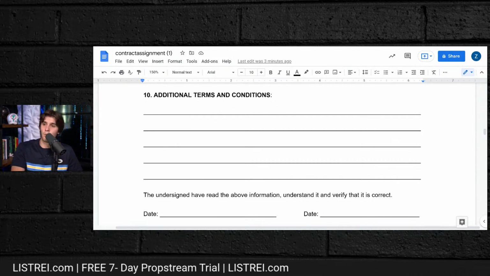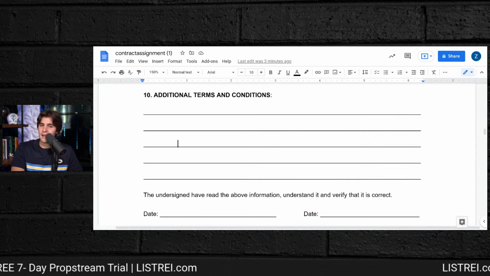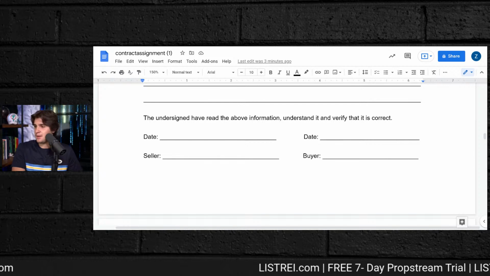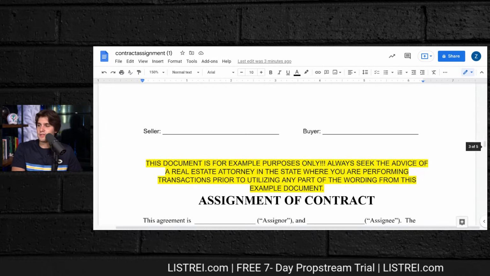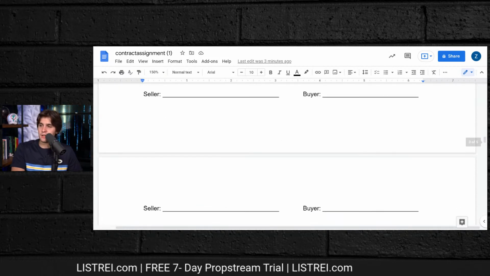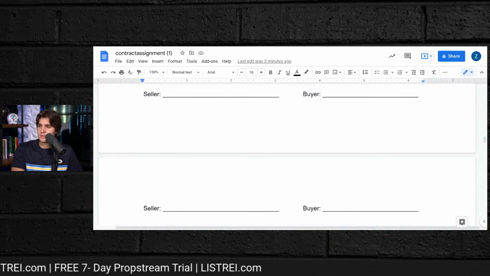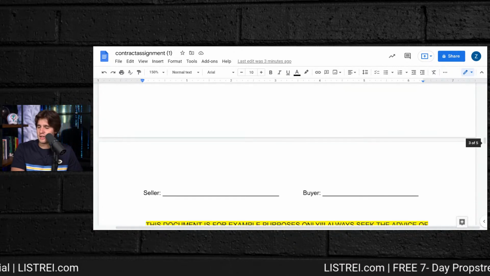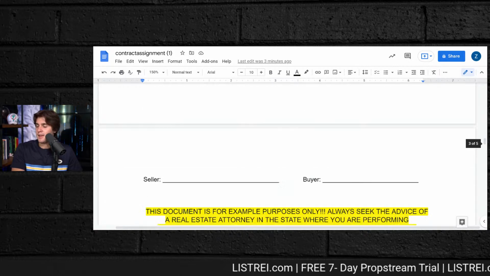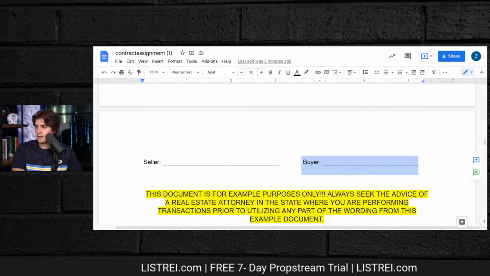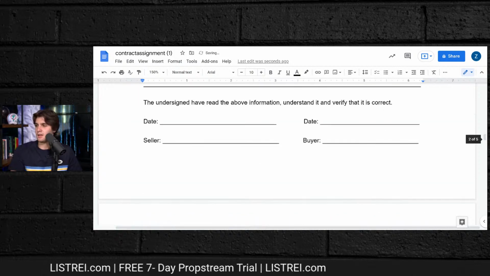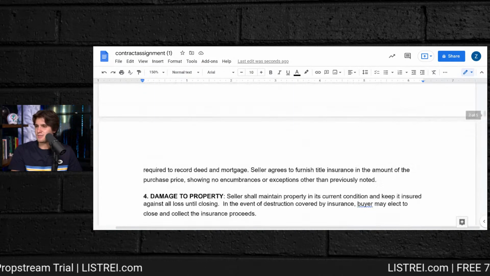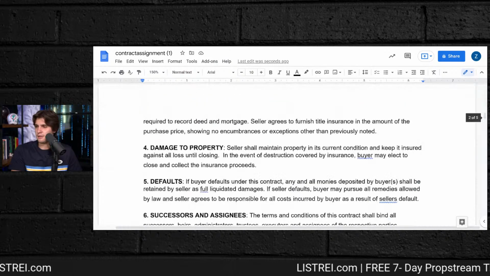Sometimes I've had to write something like buyer agrees to pay all closing costs on property. And then you put here seller and buyer. We have 2 lines for sellers, because if we're dealing with a married couple, Sally Sue would sign here, and then Johnny Smith Sue or whoever signs there. And then buyer, if there's only one buyer, you just leave it like that. That looks pretty good, right? You might need to make the font a little smaller just to bring it up, and you go from there.